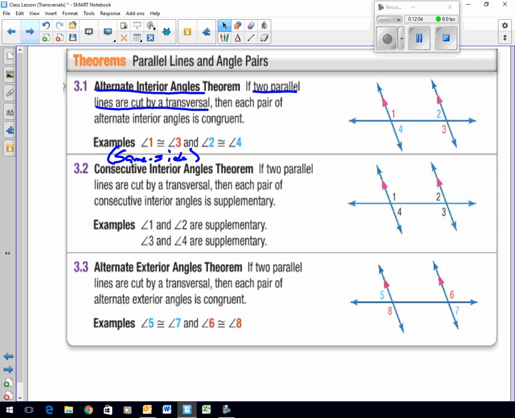So you gotta recognize your parallel lines and look inside. What is same side? What do y'all think that's gonna mean? On the same side. On the same side. So 1 to 4 and 2. Remember playing our Red Rover game? Makes sense.